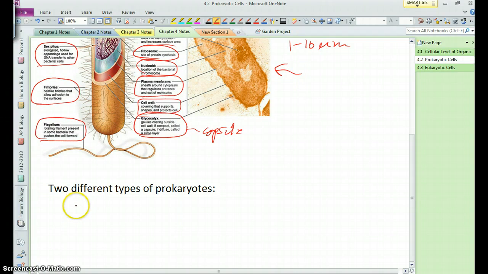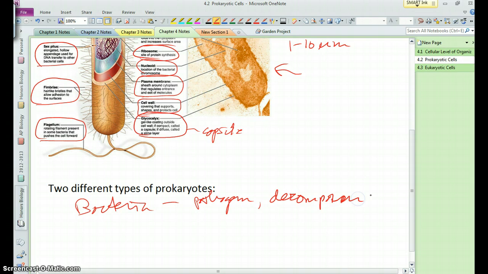Alright, and again, the types we have are the bacteria, which are the majority of prokaryotes that we see today, found in all sorts of habitats all over the place with various jobs. We sometimes think of them as being pathogens, disease-causing organisms, which some of them are, but a lot of them are decomposers out in the natural system in the woods and the soil, and they play an important role of recycling materials. Some live inside animals and are therefore mutualists. They are beneficial to us, and particularly they live in our gut and help with digestion. So those are two important jobs that bacteria play.